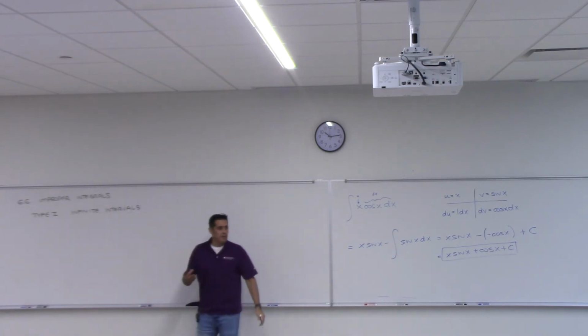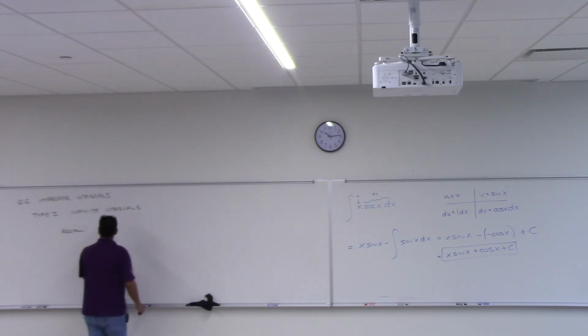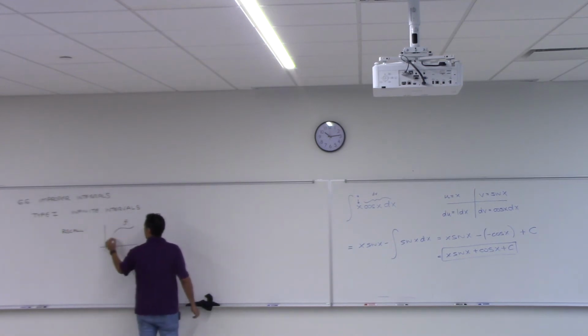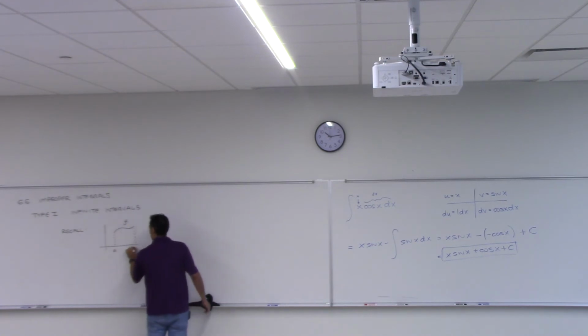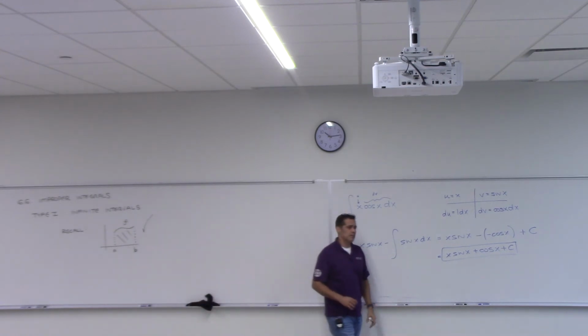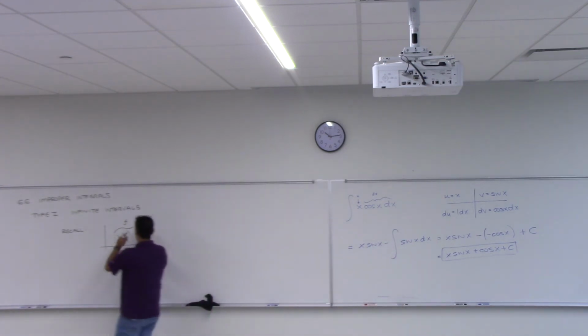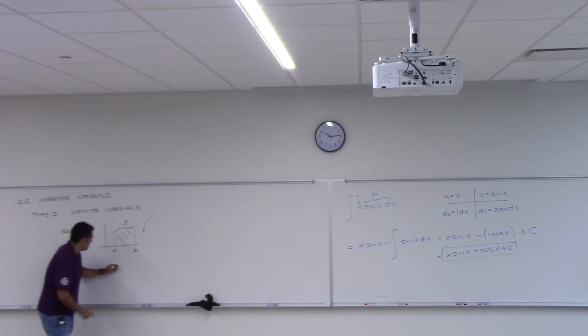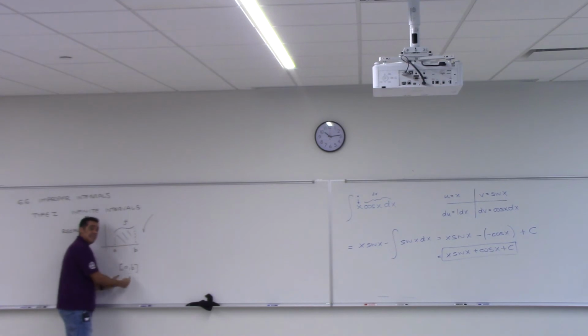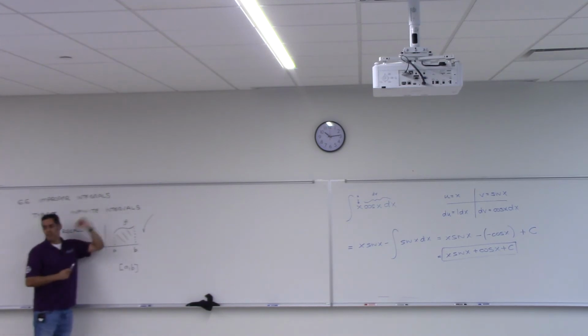So, as a reminder, recall that what we know now is that if you want to find the area between A and B, we know how to do that, so long as you can find the antiderivative, right? So we're good with that. So we are trying to find the area underneath this curve on an interval. This interval is the closed interval from A to B, right? You start at A, end at B. That's the interval we are finding the area underneath, right? This type 1 improper integral is what we call an infinite interval.